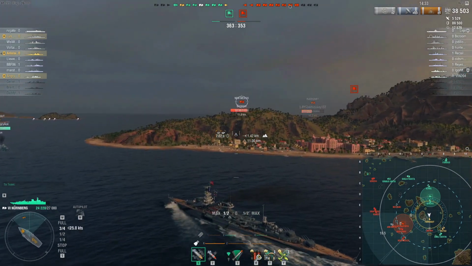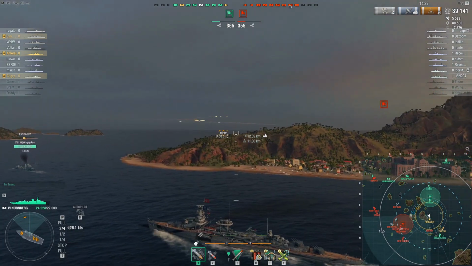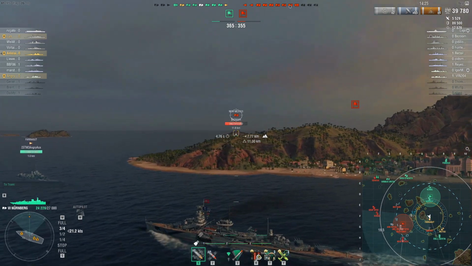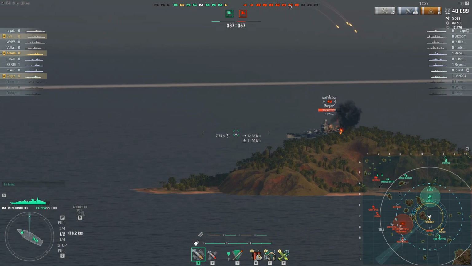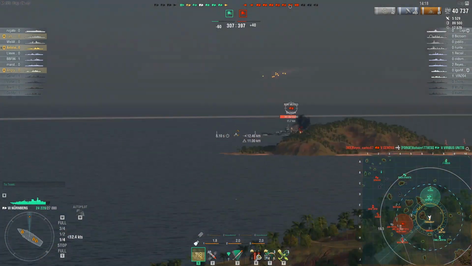And I want to do two things here. One is obviously try to fire from concealment wherever possible, but also limit the number of opponents that can fire upon me. So this is another, again, very common practice of players, cruisers in particular, but even other classes of ship.